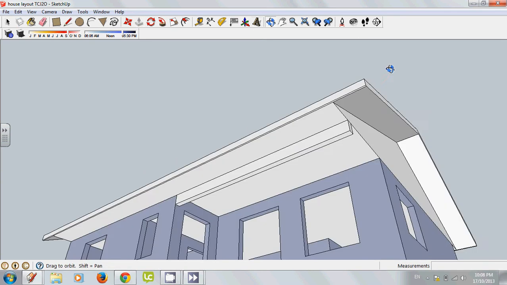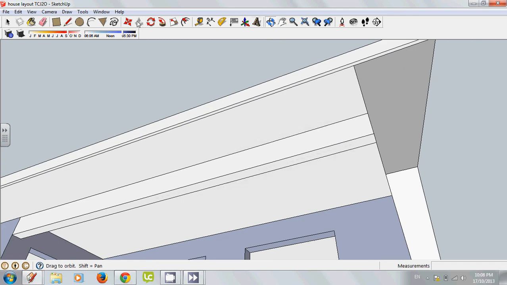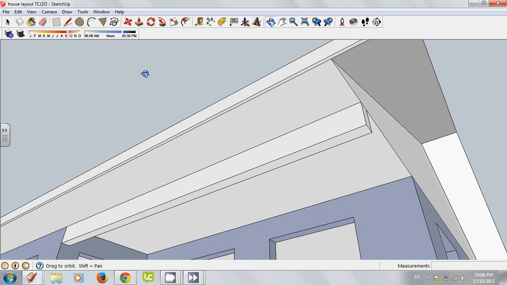Now I'm going to put a 5 by 5 post on, or draw a 5 by 5 square on the bottom of this. Select my rectangle tool, put this in here, 5 inches, 5 inches. And I'm also going to do that at the center point of this.